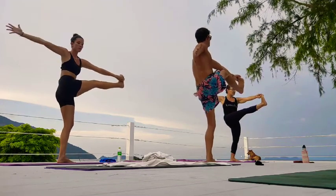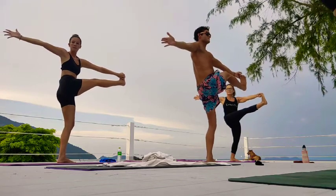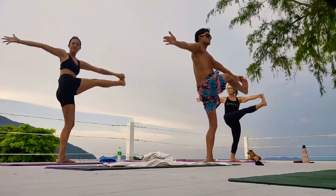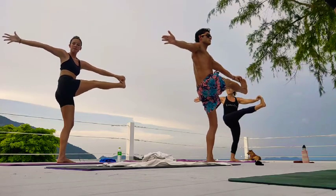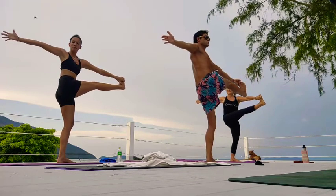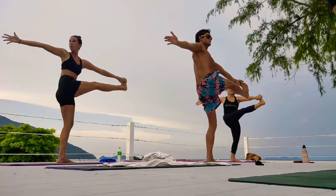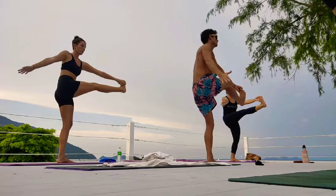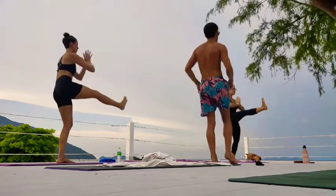Exhale, reach your right arm far behind you. And only if you feel very steady should you begin to look all the way back behind you or just to the right, and breathe. On your next inhalation, we will bring that right hand all the way forward. And this time with the exhale, release your hands to the heart center.